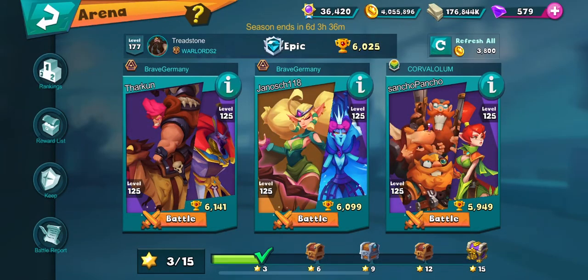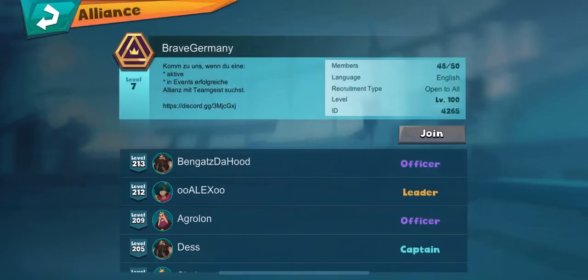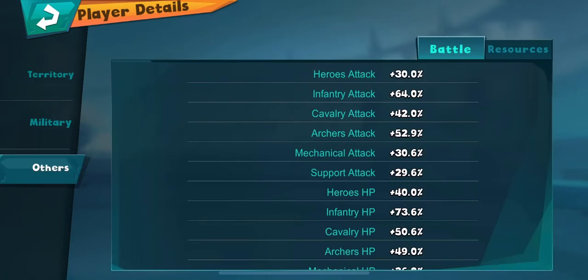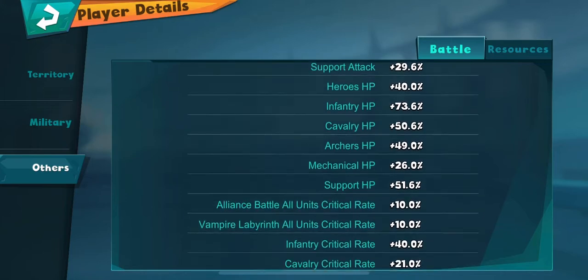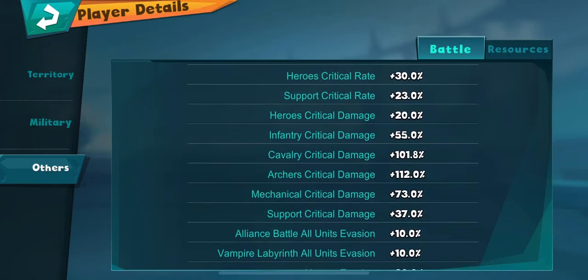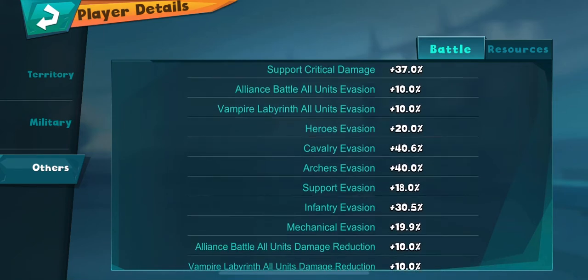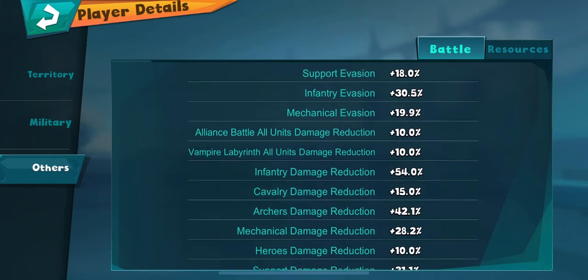So Brave Germany, Alliance Might, Brave Germany. I'm sure this player won't mind me putting them in their video. If they do, you won anyway, so get over it. 64% attack, 73% hit points, 40% critical rate, critical damage 55%. Okay, that's all standard stuff. 30% evasion and 54% damage reduction. I mean, I can't say it any differently than that.